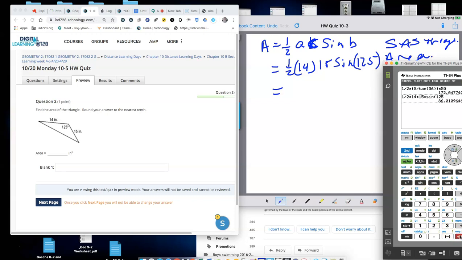And enter. So this is 86.01, and this is again nearest tenth, which is 86.0. And remember, I show the zero. I know people are like, well, there's no value there, but I was asked to round to the tenth, and I'm showing that I did that, and I considered the tenth, and that's what it is.